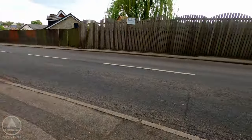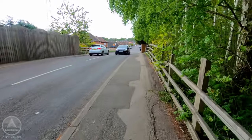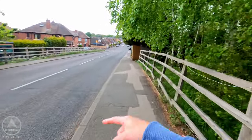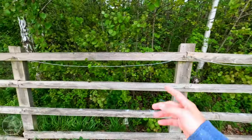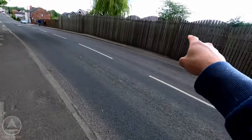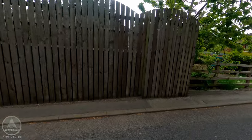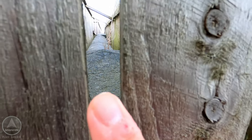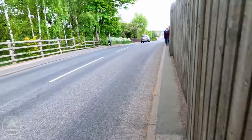We've just reached Pot Ovens Lane and the path is leading me up to the road, not underneath it like it should do. So I'm just going to have a look and see if there's any bridge remains left. I've hit the road now. You can see the hump in the road as it goes up — you can clearly see where the bridge was here. I think it's all been filled in now. The line was here on the right, running this way. As you can see, it's level with the roadside now, so this bridge has been filled in. And on the other side, just behind this fence panel here, you can actually see the original railway bridge wall. For some reason it's been fenced off.